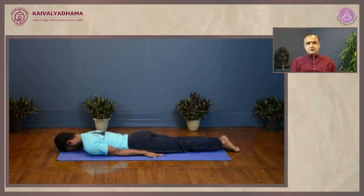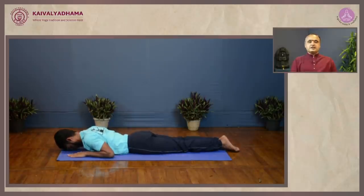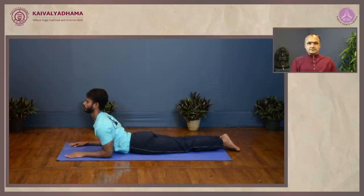Now the first practice in the prone lying position is Bhujangasana. But as a basic class, beginner's class, we are practicing Bhujangasana in a very simple way. For that, you first stretch your hands in front of you. And after that, bending at the elbows, taking support of your elbows, you are going to lift your upper body, your face, chin, shoulders, chest, abdominal region, so that your elbows and forearms will rest on the ground. Upper body weight, you are going to take on the elbows, not on the palms. So this is with the full support, simple Bhujangasana.